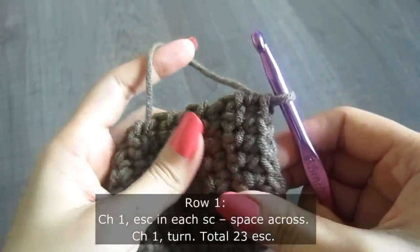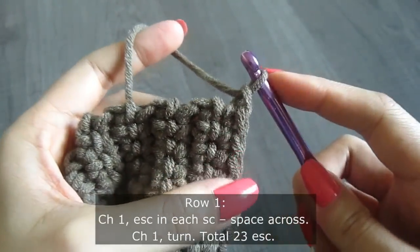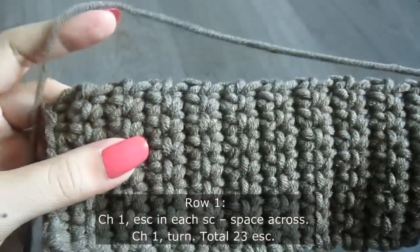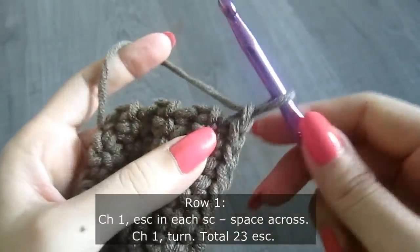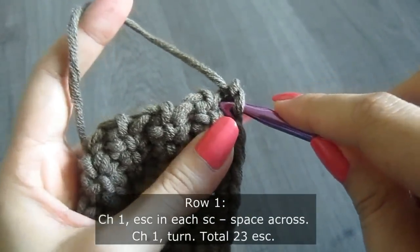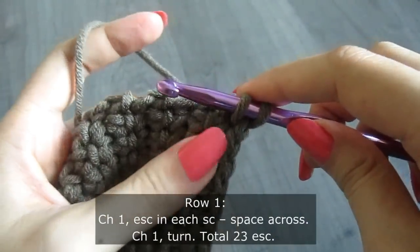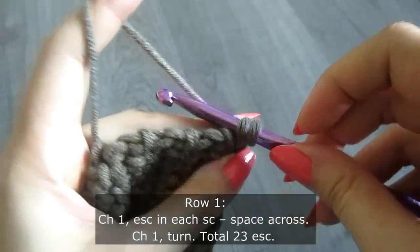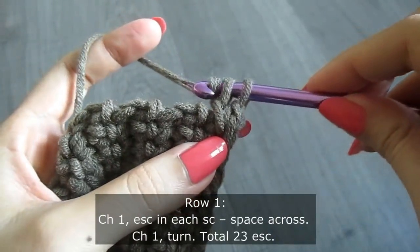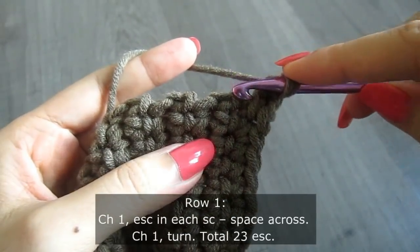Now chain 1, and this is row 1 for the body of the sleeve. We will count this as row 1. We're going to make one extended single crochet in each of the single crochet spaces across. Insert your hook in the first single crochet space here, yarn over, pull through. Now you have 2 loops on your hook. Yarn over, pull through 1. Now you have 2 loops on your hook. Yarn over and pull through 2 loops. That is how you make extended single crochet.